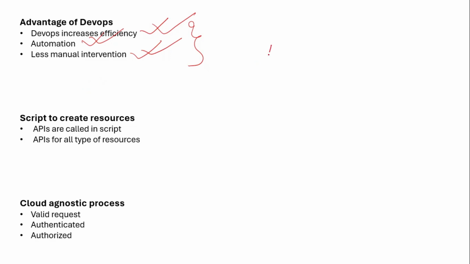APIs are going to play a vital role. Now, what will these APIs do? Instead of the sysadmin passing on the request one at a time, say the request count is 100 instances or virtual machines to be created, then instead of passing hundreds of requests by the sysadmin, this job will be done by APIs.